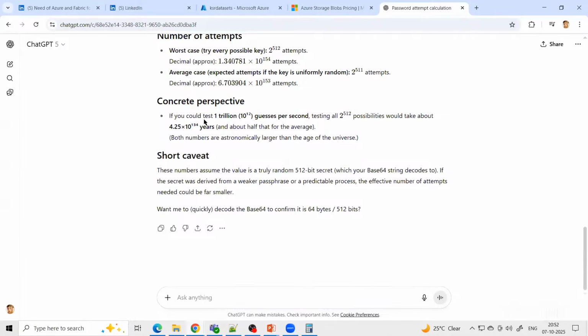If you could test 1 trillion guesses per second, testing all 512, this is interesting, 2 to the power of 512. Can you give me the exact number?